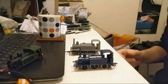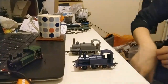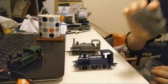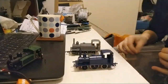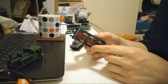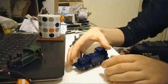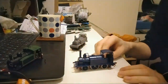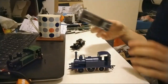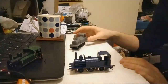But you get a print much like the one I started with a few minutes ago. Start with a print that looks a bit like that. We'll come back to this in a minute. And yeah, much the same for the chassis, and then you have to add wheels, a motor and gearbox I supply because they have to be very small to be able to fit in here in the first place. And yeah, stuff like buffers. These are Bachmann ones, I think. And a few of the extra little bits and details, coupling hooks and stuff you have to add separately. So you get a body like that, a chassis for the 222. And yeah, those are available from me now.